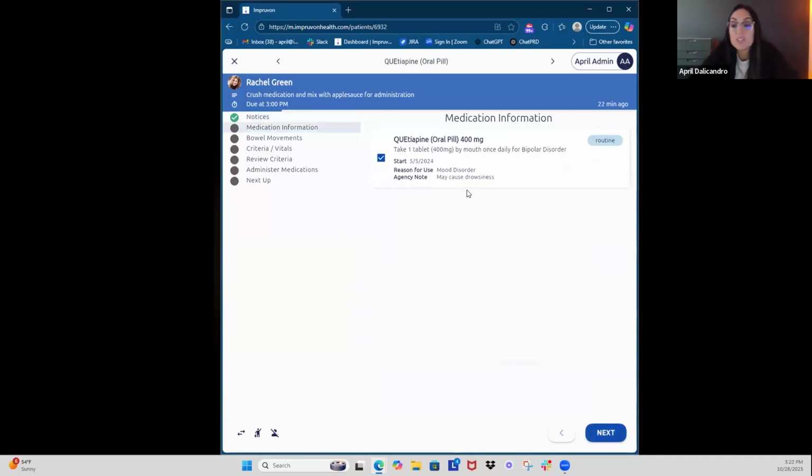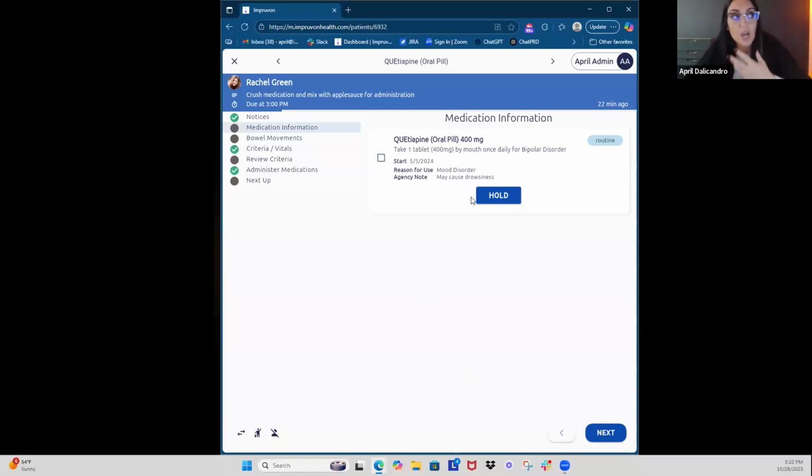What we'll look at now is our medication information. This is again going to show you any medicine that is due. If it's 8 o'clock in the morning, and I have 10 meds to administer, all of those will be here for you. Let's say I need to place one of them on hold. I know that Rachel's been having some diarrhea. She doesn't need her Miralax today. I'm supposed to hold it for diarrhea or loose stool. I can always place that medicine on hold prior to starting that med pass.